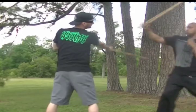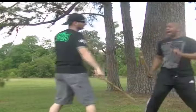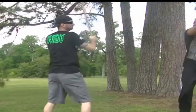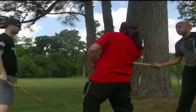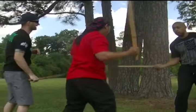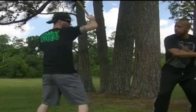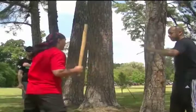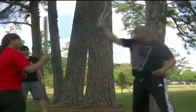Again. Turn that shoulder in. That's it. But the block is really this. See? That's how I turn my elbow in, my shoulder in. So when it comes in, there you go. One, two, three. Again. Here.